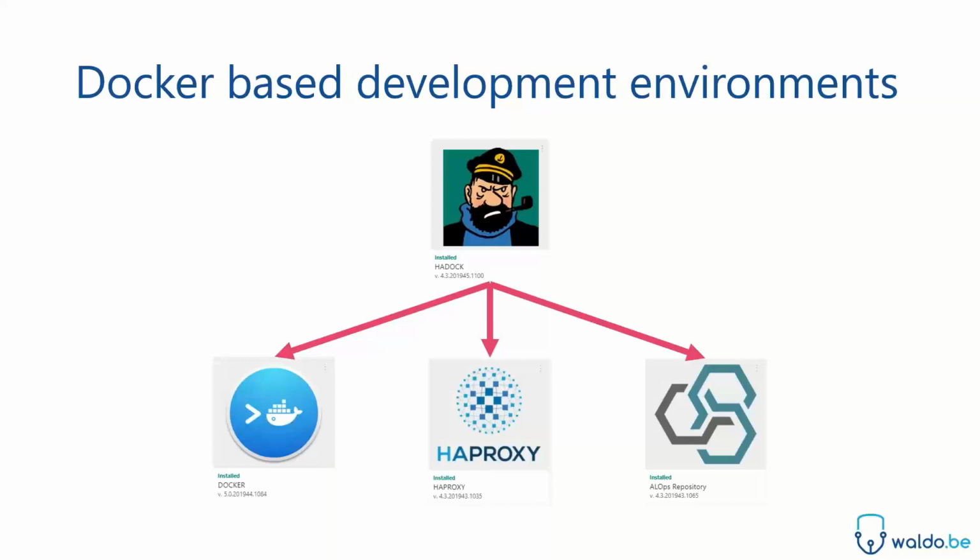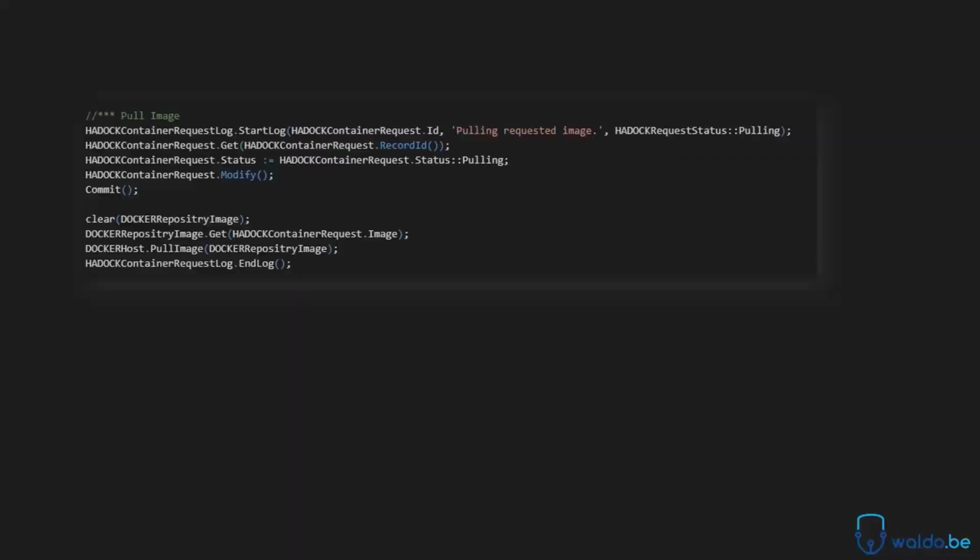Because we noticed, and I'm talking back in the days when Docker was very, very new, it was also not the stablest thing to do at that point. Now it has improved a lot more. But back in the days, just giving a bunch of scripts to my developers just did not work. So we decided to have a centrally managed Docker-based development environment, so that developers would be able to just request a container and it's being created for them.